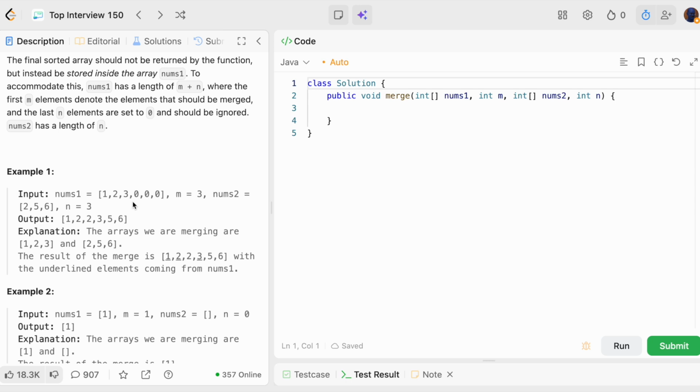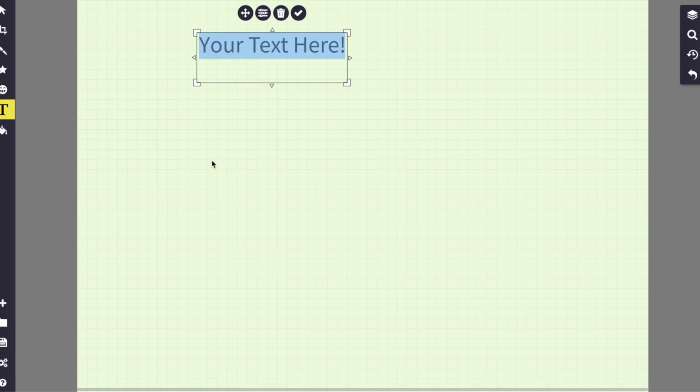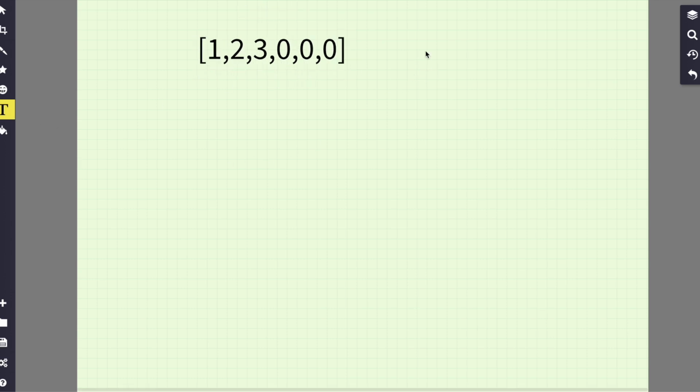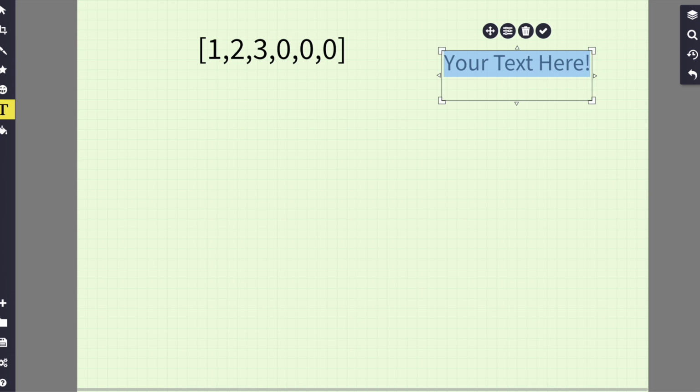So how would we accomplish this? Let's say you have one array and the other array, I believe, is 2, 5, 6.